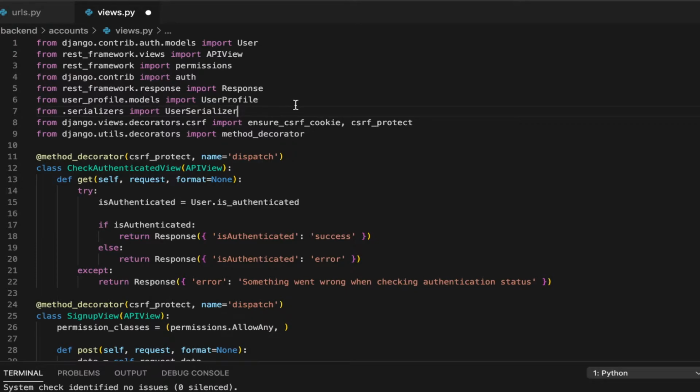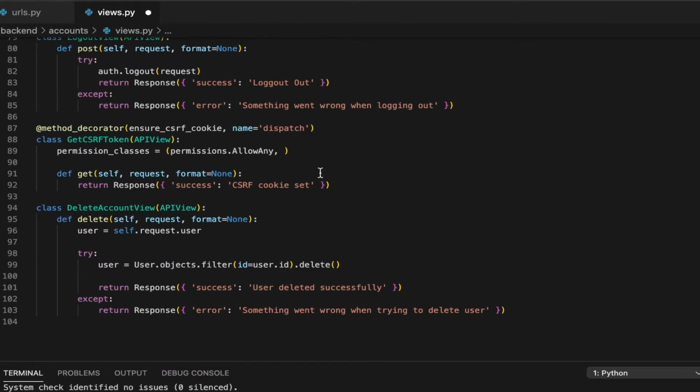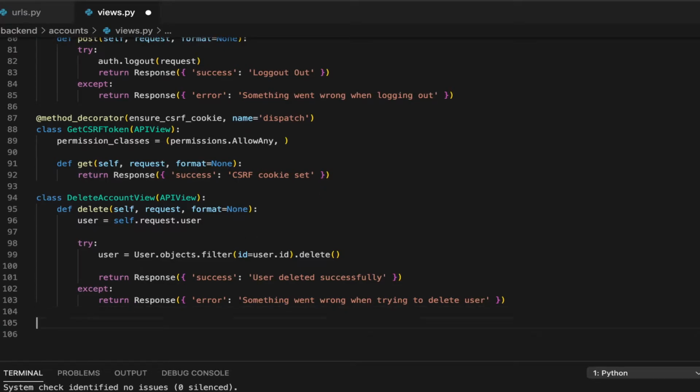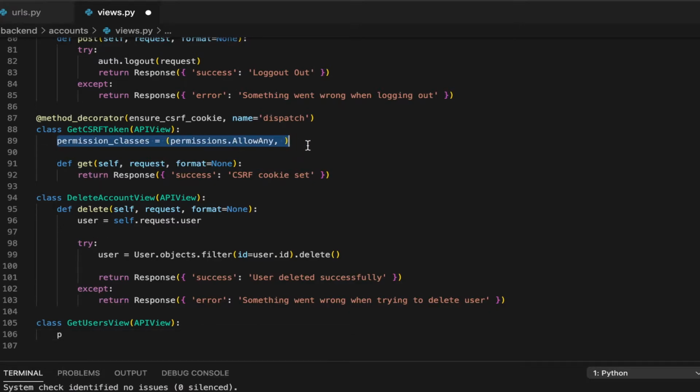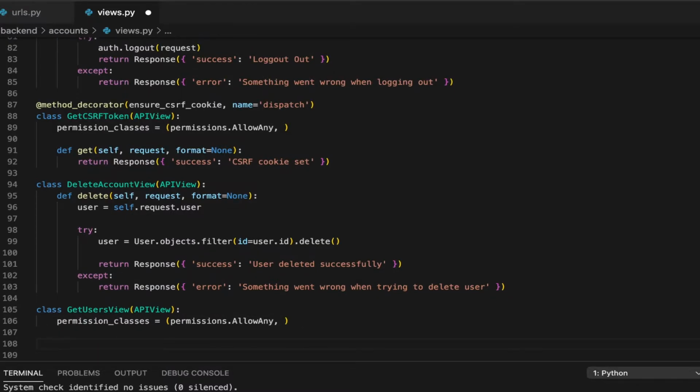So now let's go ahead and create the view which will get our users. So class GetUsersView, APIView. This will be permission_classes AllowAny. And then also need my serializer class. Actually, no, I don't. So define get, request, format=None.